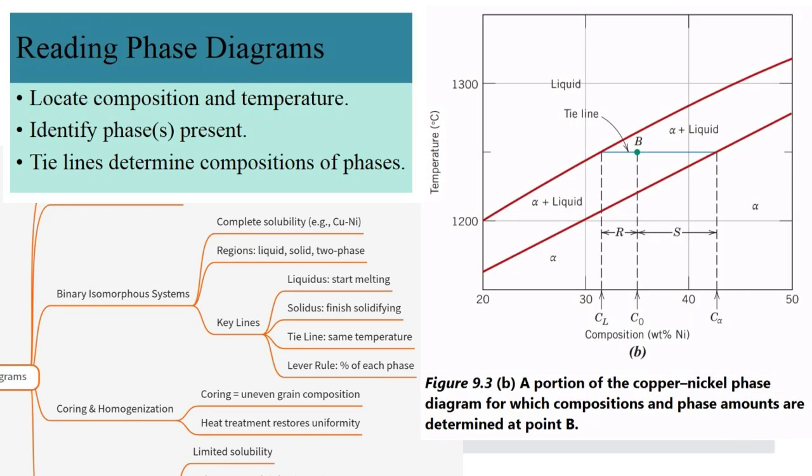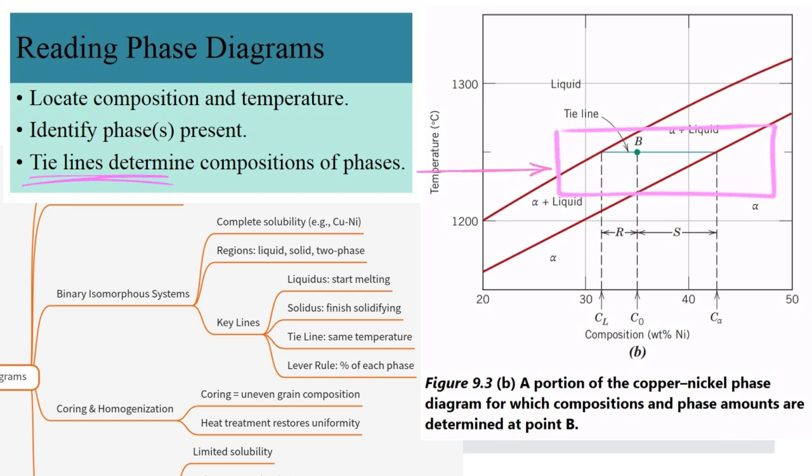Okay, first, to figure out what phases are present, you just find the point on the diagram that matches the alloy's composition and temperature. Like if you have an alloy that's 60% nickel and 40% copper, and you want to know what phases are present at 1100 degrees Celsius, you just find that point on the diagram. And whichever region that point is in tells you the phases. Exactly. Now, to figure out the composition of each phase, things get a little trickier. If you're in a single phase region, then the composition of that phase is just the overall composition of the alloy. But if you're in a two-phase region, like where you have both liquid and solid present, then you got to use a special tool called a tie line.